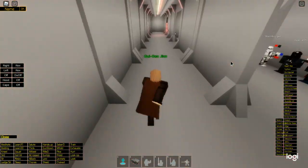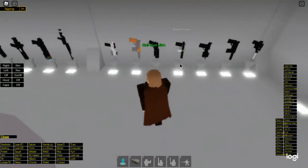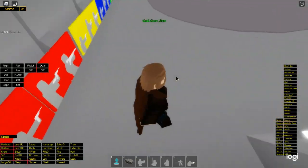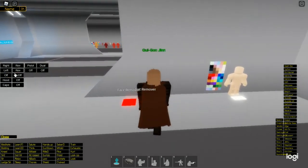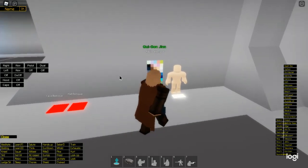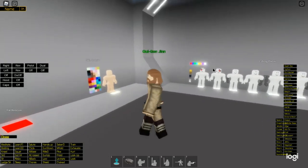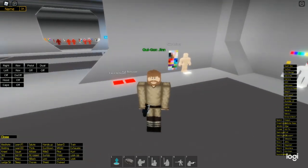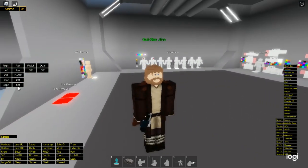Now go and get the blaster that he uses. Select this blaster pistol and this blaster beam — I will only get other characters' equipment from now on to save time. You should look like this once it's all done. We do have a cloakless version, and an alternate cloak which I don't recommend. The cloakless version is his default, and the alternate cloak is optional — it does work, but I recommend the other cloak.